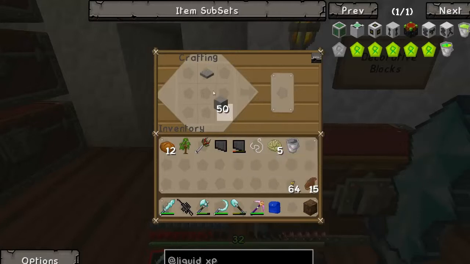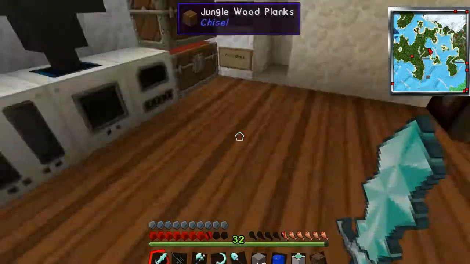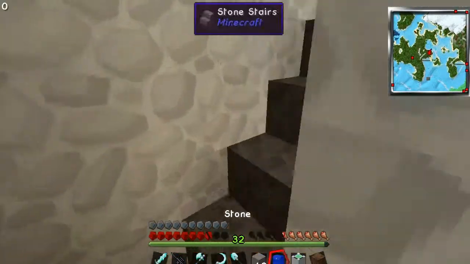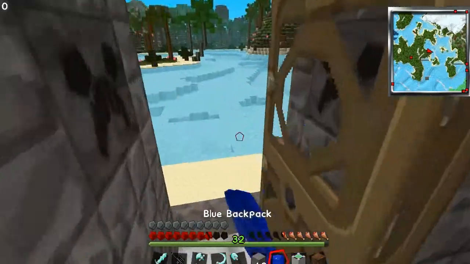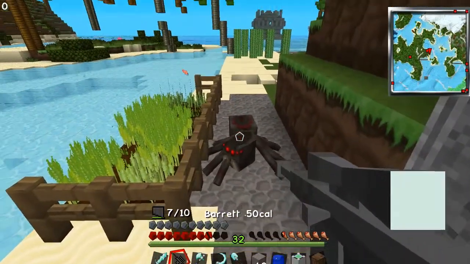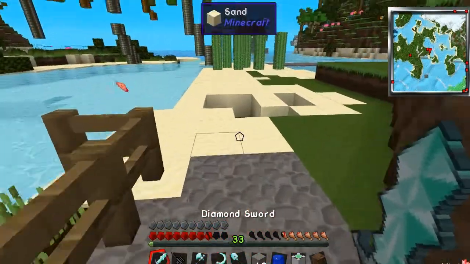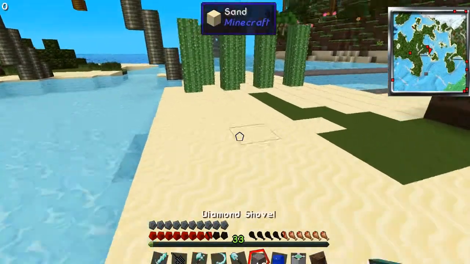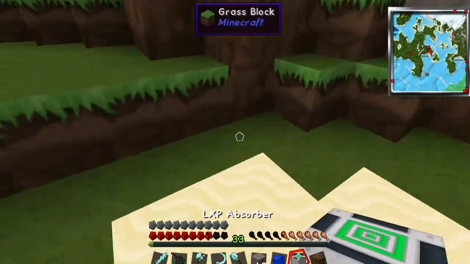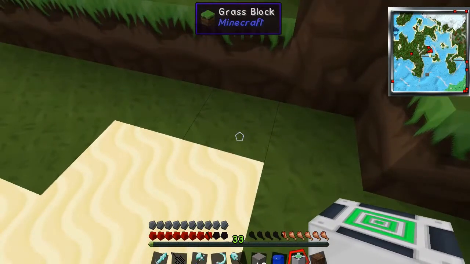And let's make the absorber. There we go, Liquid XP absorber. So what we'll do with this is we'll just set it up in a little area outside somewhere. Hello, spider. For you, lots of hugs. I'll never get bored of that. Anyway, let's set it up. Let's set it up right here. And like I said, I'm going to probably move it. So, it's whatever.